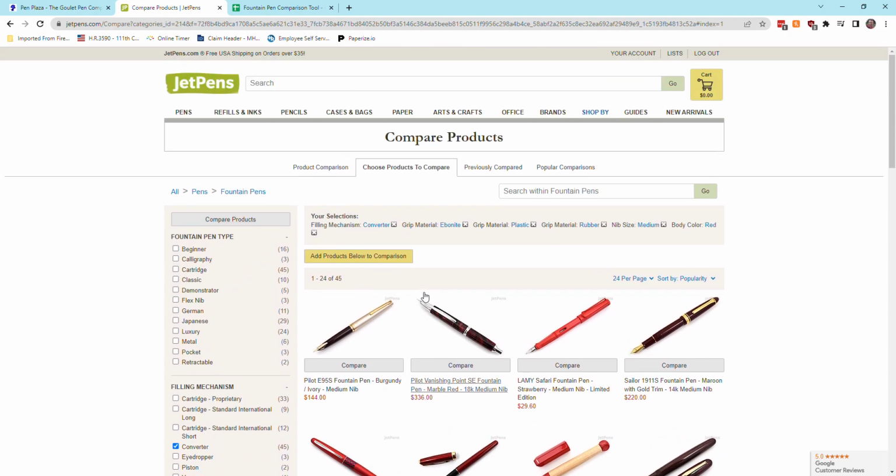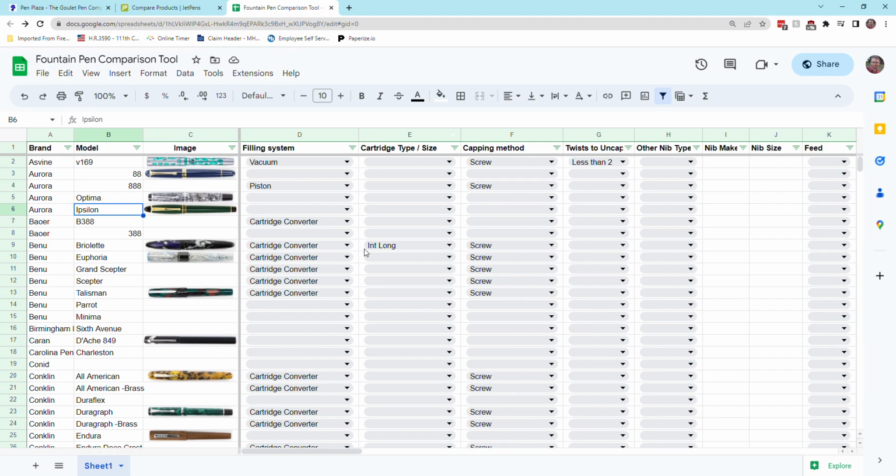So anyway, I wanted to show these two tools because they're super helpful and they're similar to what I'm going for in this comparison tool. But having this type of system where you can filter and sort based on everything and not have it limited to one retailer.